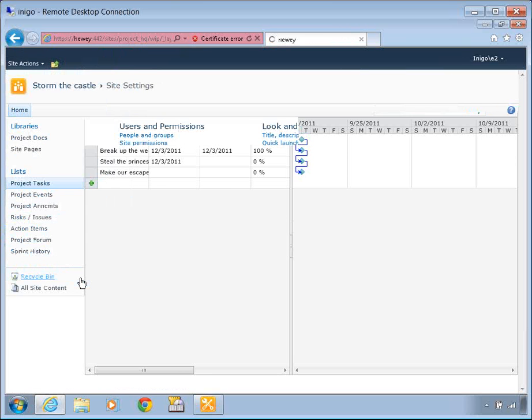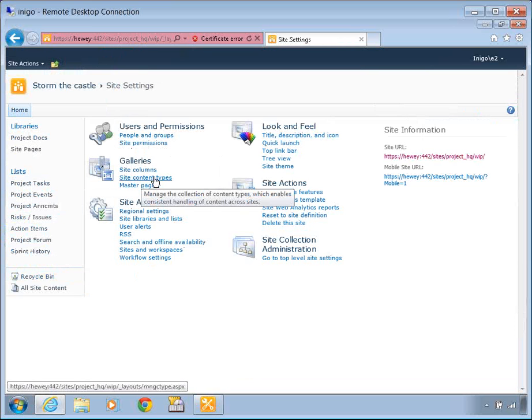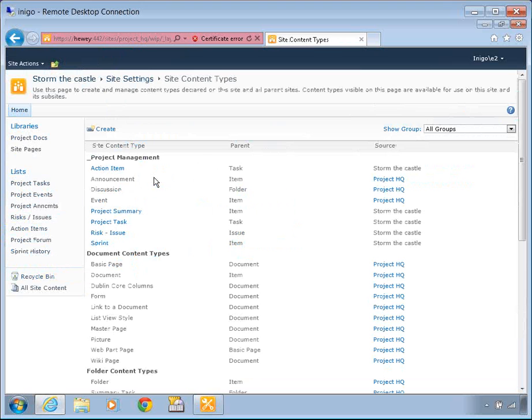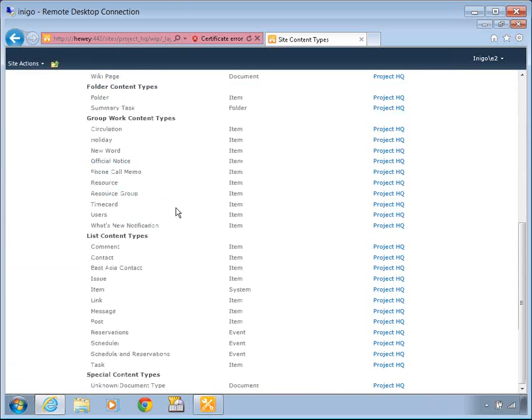First of all, I'm going to go into site settings in SharePoint to talk about a concept called a content type. A content type is a building block in SharePoint that really is just a package of settings. It's configuration that specifies what an item is. For instance, if you have a calendar in SharePoint, then an item in the calendar is called an event. If you have a task list in SharePoint, the item inside it is called a task. As you see down here, you'll see that that is already created for us. We'll temporarily go to the site where that's housed at the moment.